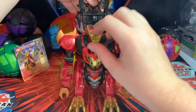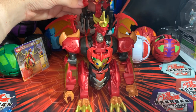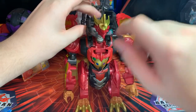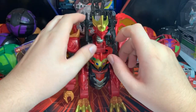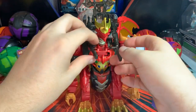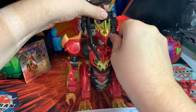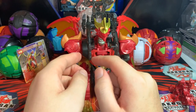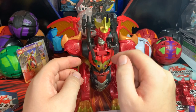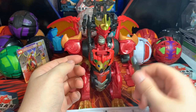Another question here. If we go to the back of Dragonoid, I want to say some horn guns or something. This piece, they're all kind of loose. Maybe this one needs force. This piece on mine is a bit loose there. Let me know if that's like that on all of them or if it's just mine. Because see that one? It moves the whole piece. When I move it, it just does that. And again, that fell off. Anywho.